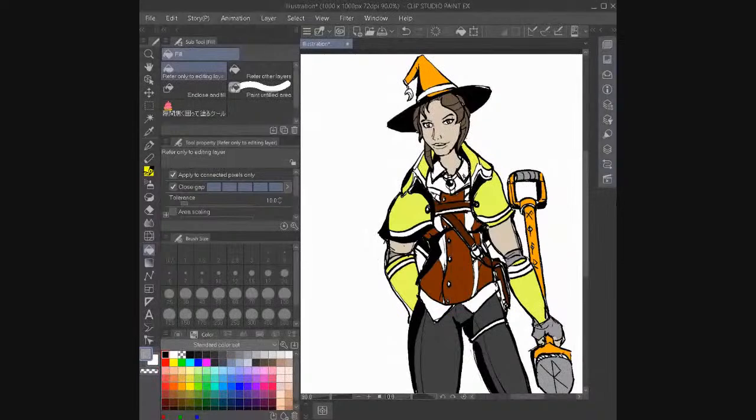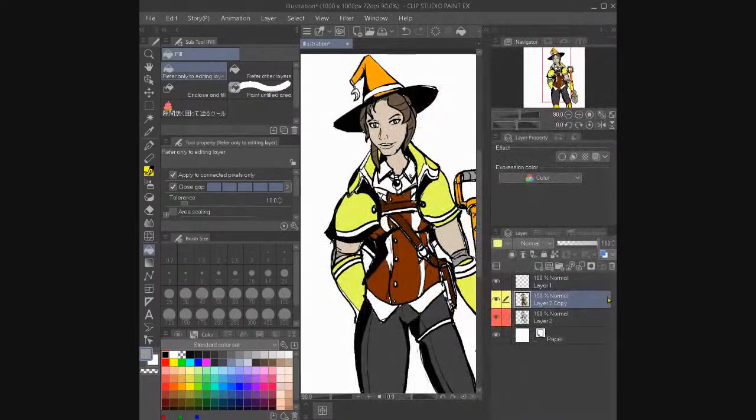Come back here to our layers. One of my favorite tricks in the world, if you're ever using digital, guys, and you want to do shading, there are a couple ways you can do shading. You can do cell shading, where you just highlight the chunks, kind of like I did with this black stuff up here.